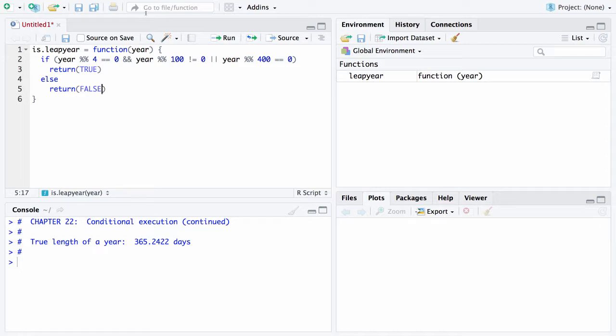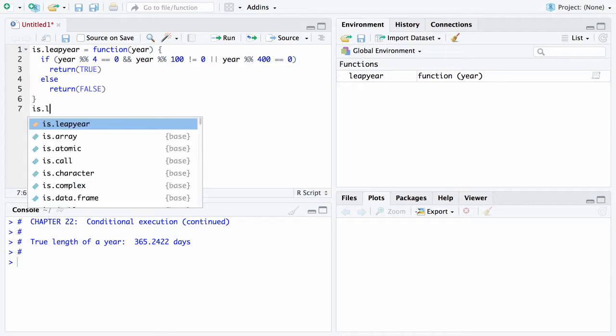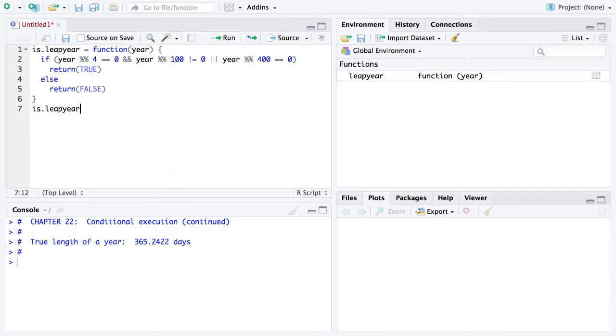Notice that there is only one statement, which is right here, if the condition is true, and there is only one thing to return if that condition is false, so we don't need the curly braces, which we have here, because we have multiple statements. Now the last thing I'd like to do here is test is.leapyear.